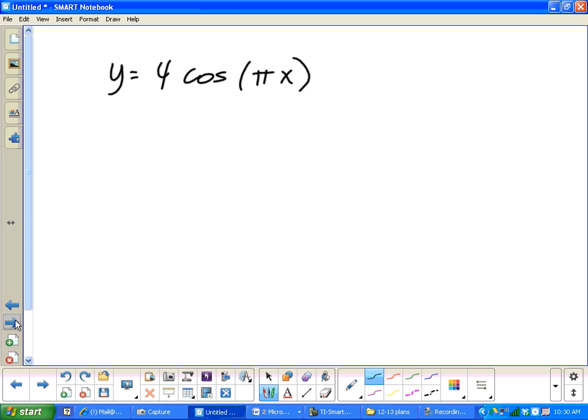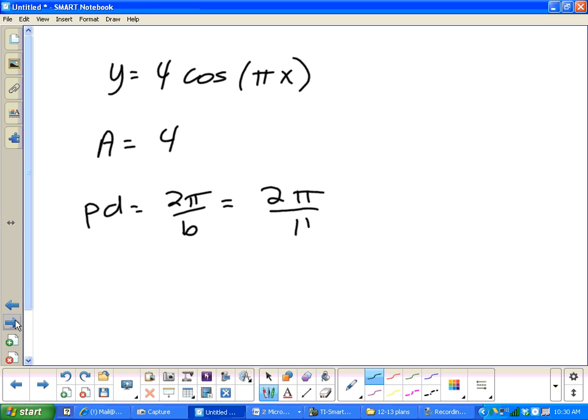Now notice that I changed, we call that the b, right? I changed the b into a form of pi. Okay, it's a little different. All right, amplitude, that's pretty easy. That's just 4. Okay, all right, my period is 2 pi over b. And now my b value is pi, right? So this would be 2 pi over pi. And so guess what happens there? They cancel out. They go away because I ate both of them. They were good. They were apple pies with ice cream. Okay.